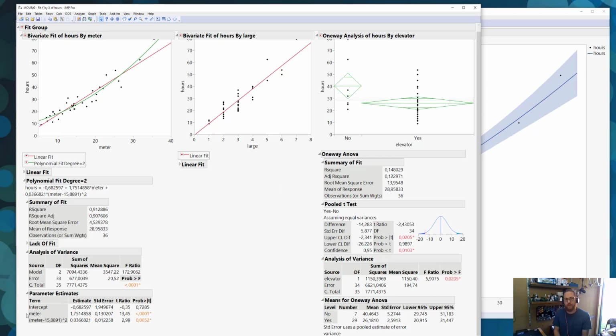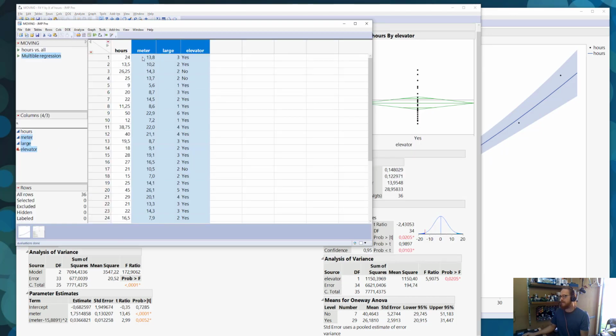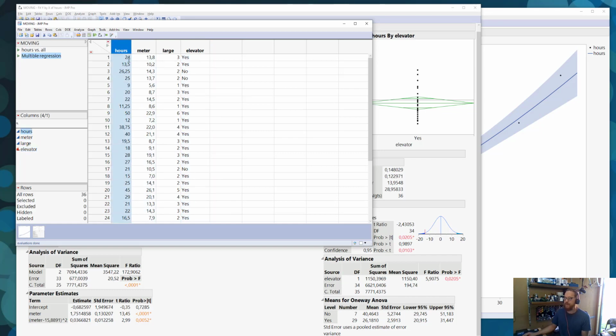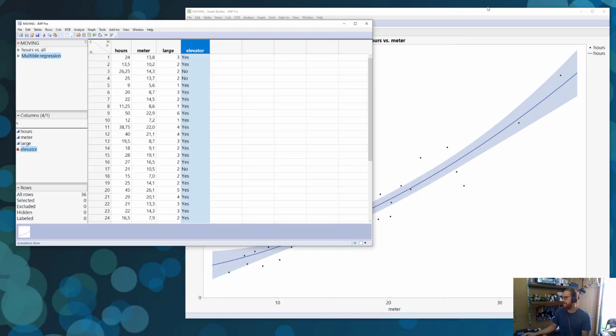So that's two things. What's the last thing that we will want to add to models for explanation? Well, that's interaction between factors, an interaction between meter, lodge, and elevator. So more than just meter having an effect on hours, meter might have an effect on elevator. Now that's difficult to explain right now, but let me show how that looks by an example, and we can try and look at it there. Okay.